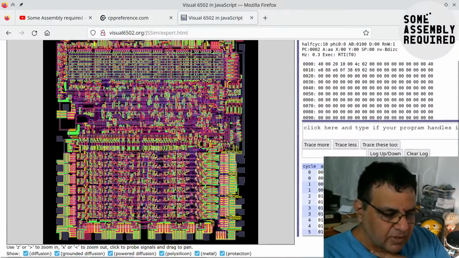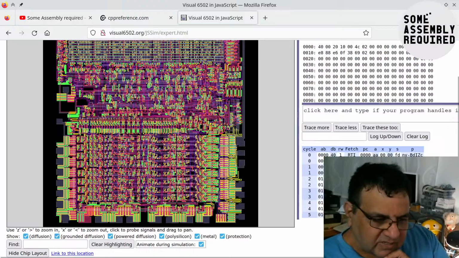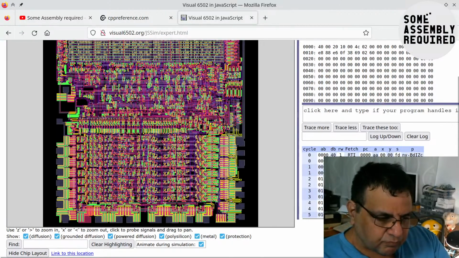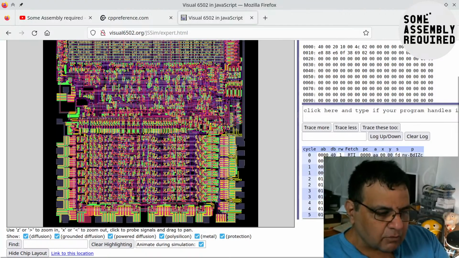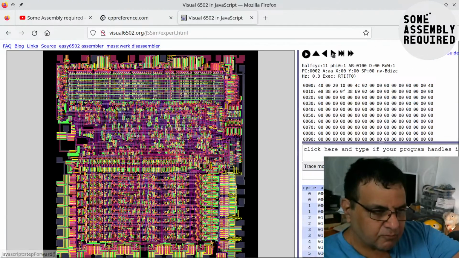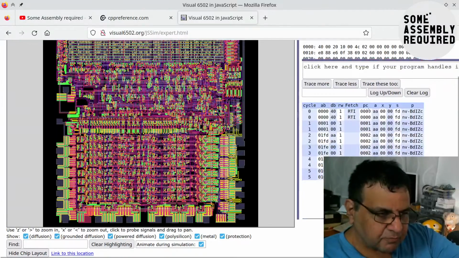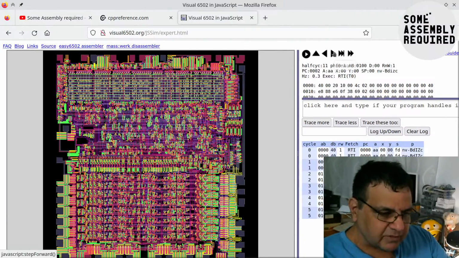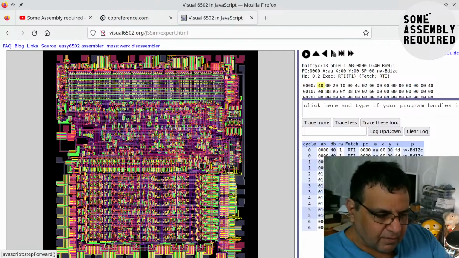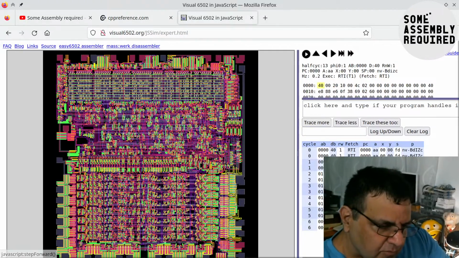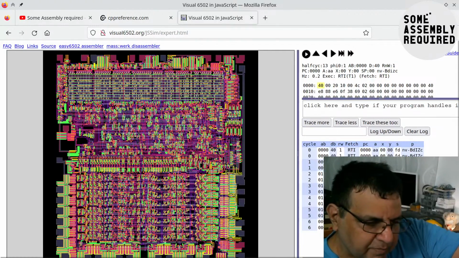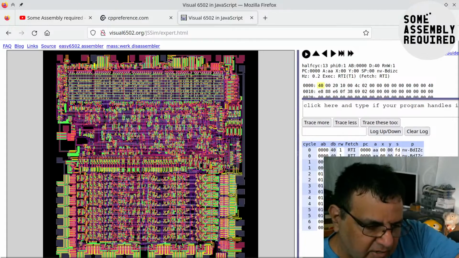Because now it's more difficult to see what happened. What happened is that this is a dummy read. Let me just scroll this up. This is a dummy read. And then what happened is that the status was supposed to get.